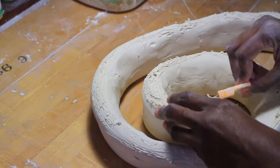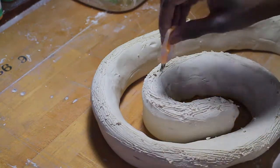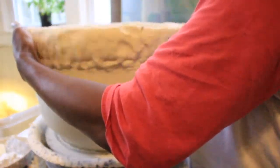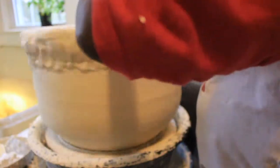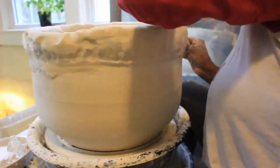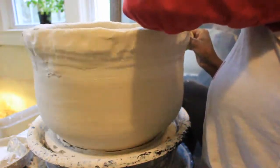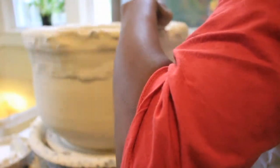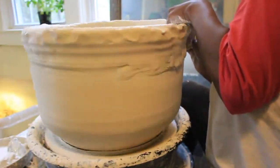I've been doing reels on Instagram and they've been doing really well. Now I'm adding the third coil — I've already attached it. I lost a video of me attaching it and I can't find several videos and I don't even know where they are. I'm sorry — you've seen me attach it previously in the other videos. I put all the coil-attaching clips into this video because these videos would be like five minutes long if I didn't speed things up.